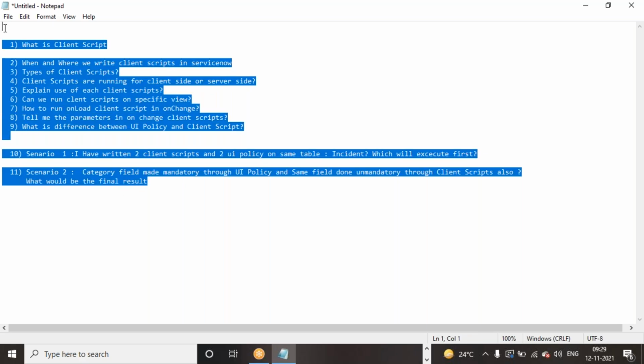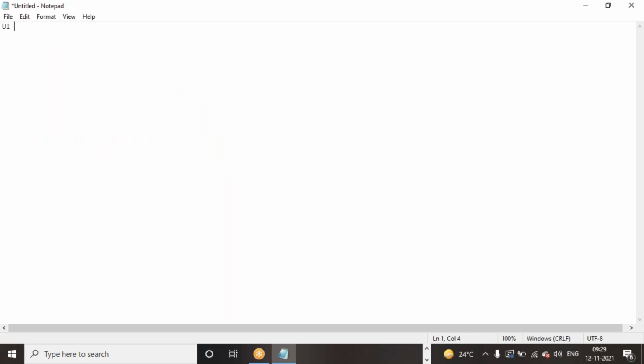Next one, you can write UI actions in 3 questions. Yes, these 5 topics are very, very important in the development part. If you prepare only these 5 topics, everybody will be able to crack the interview by yourself without anybody's help. Not required to prepare other topics. Other topics may be mandatory sometimes, sometimes not. But always you should prepare all these 5 topics.